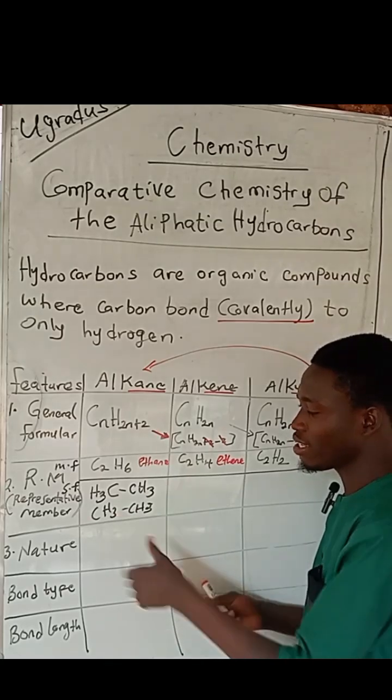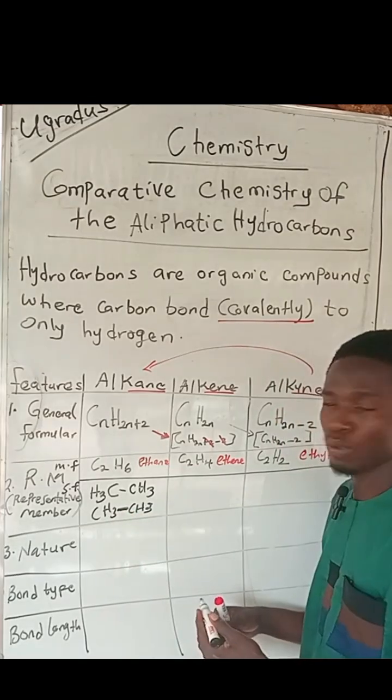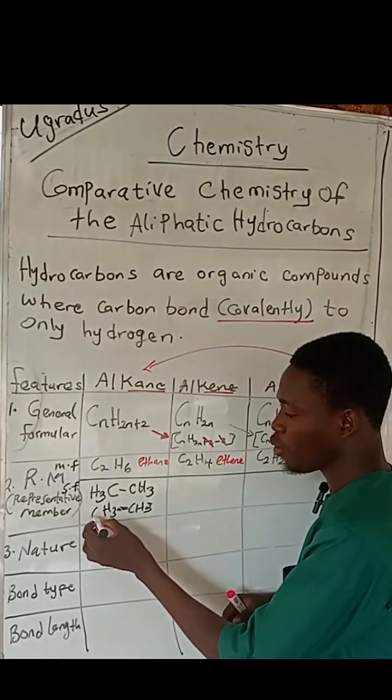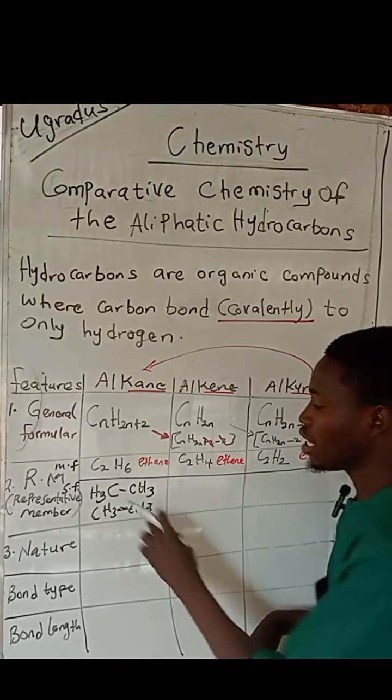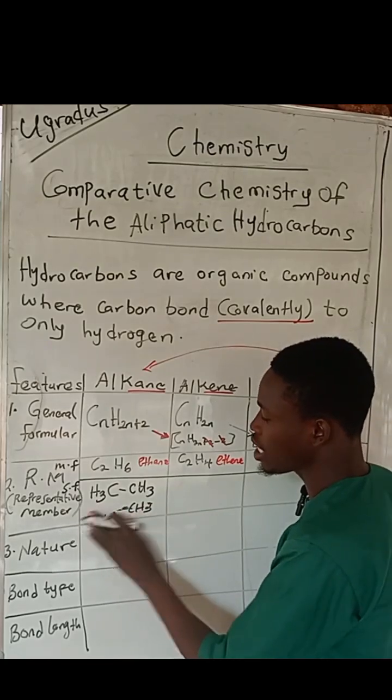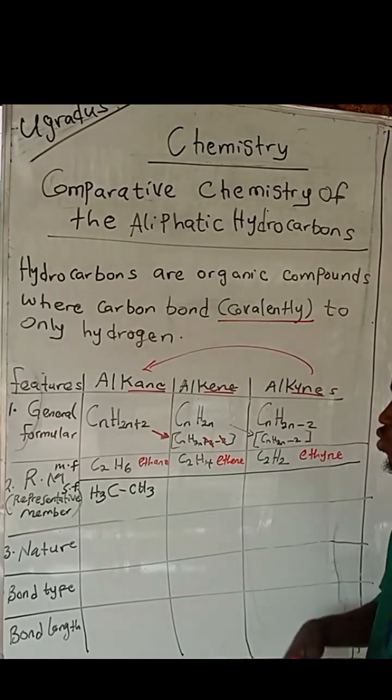Because if you write it like this, it means this bond belongs to this hydrogen, and it's not possible. The bond at this middle is between carbon to carbon. So for you to overcome that challenge, bring this H3 to the back, giving you the expression you have on the board. Are you with me? So that is how to condense it.